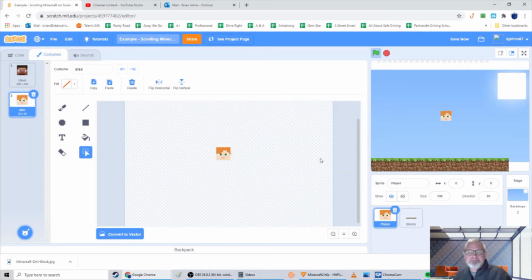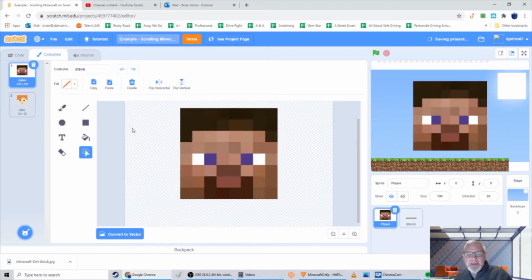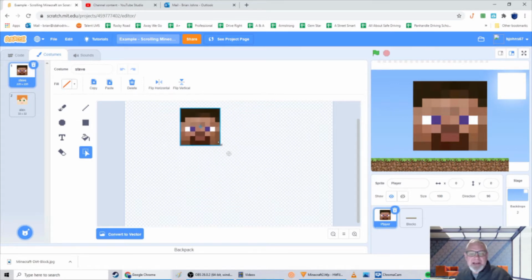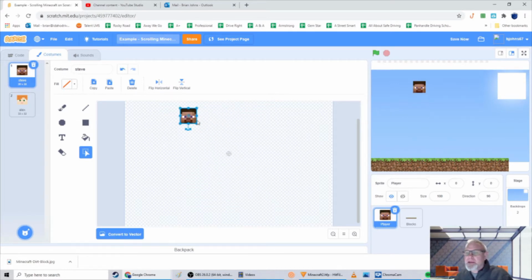Also, I want to drag Alex and put Alex down right here on the ground, and that's about the location I'd like the character to start. So I am doing some resizing and a few minor details here to get where I want to be.